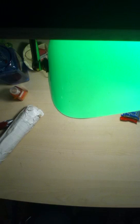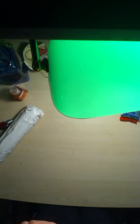Hey guys, I will be showing you another video on how to make a duct tape stick that hurts. So, what you do, the materials you need, about 20 pieces of paper and duct tape. That's all you need. See, about 20 pieces of paper. And duct tape.